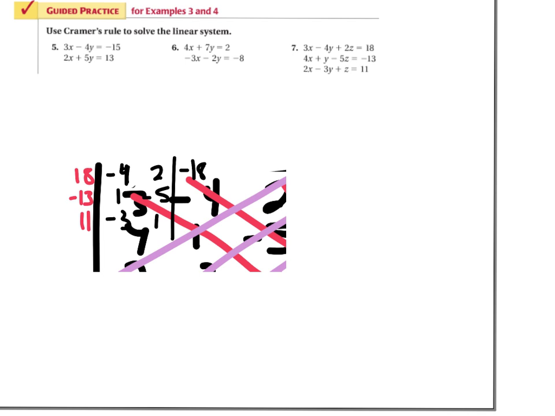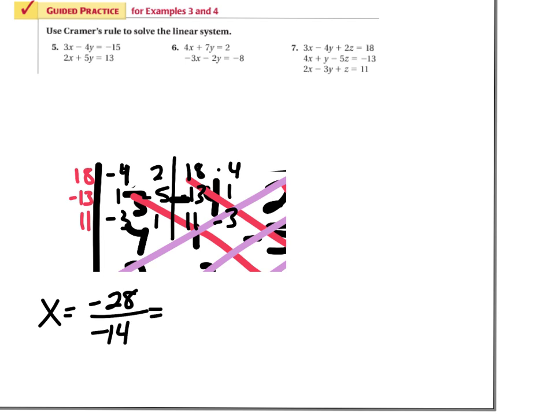Oops, and that is positive. Watch, any little mistake can be a pain. All right, now find the determinant of the top and come back and see if we match up. So pause the video now and find that determinant and see what your final answer is for x with me. Okay, so for the determinant in the numerator, I got a negative 28, and in the denominator, I got a negative 14, which then reduces to an x value of 2.